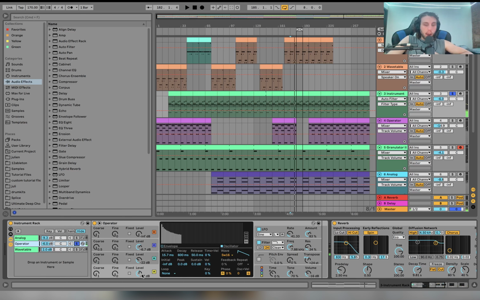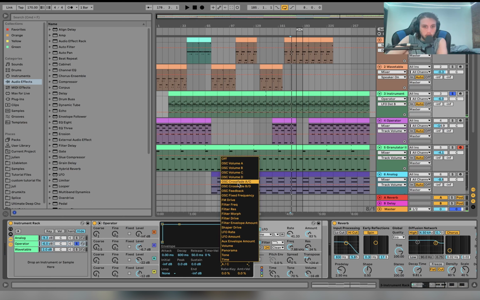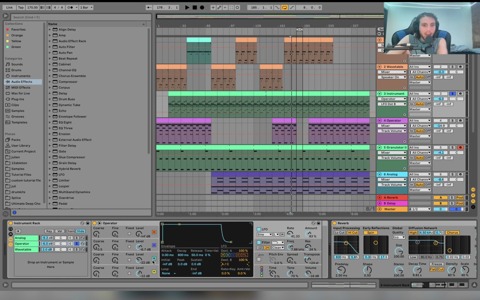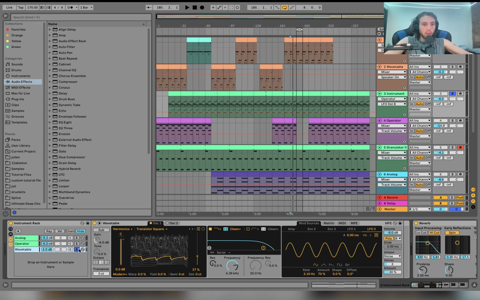you can hear it's this crazy operator pad that just adds a lot of crazy high end, right? What this is, is a saw wave, this saw 16 where it's not the full harmonics, and then two sine waves doing FM, all at different octaves, a little bit detuned. We have a low pass filter, and what's creating the movement is an LFO on the volume or the oscillator crossfade of oscillator A and C. And it's really slow, so it just moves in and out, and you get this crazy FM thing, which sits well with the other layers.